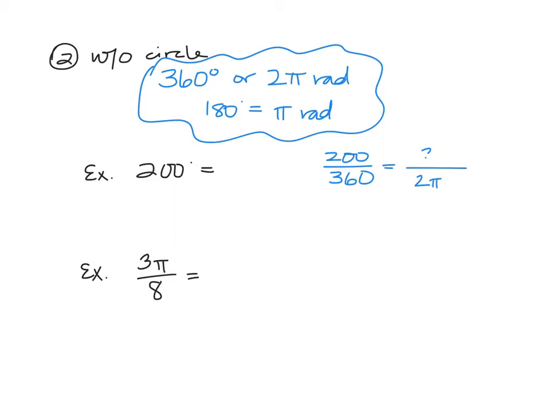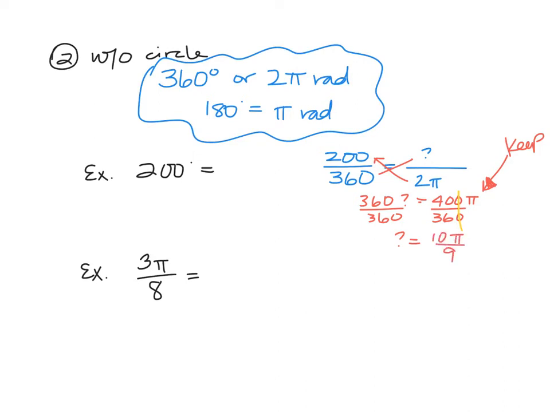And now if I wanted to solve this, I could just cross multiply, right? So I could cross multiply here, and that would give me 400 pi, and then cross multiply there, so that would be 360 times what we don't know equals 400 pi, and then we would divide by 360 to get our unknown by itself. Now one thing, remember in all of these the pi stays, so keep the pi, don't use it in your calculator or anything, and then you're just going to reduce this fraction. So 400 over 360 is the same as 40 over 36, which, if you divide by 4, is 10 over 9. So this is 10 pi over 9.